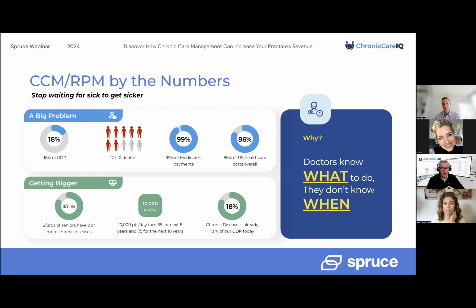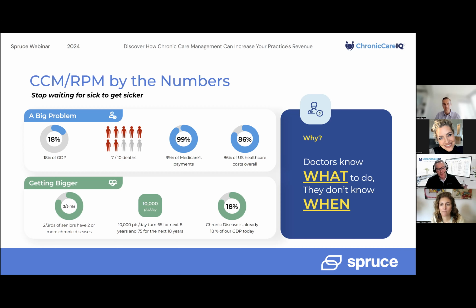So there's a lot of reimbursements, and the vast majority of them pay for the non-face-to-face clinical activity that doctors and their staff perform for patients. Non-face-to-face activity, right? So it's not just we're going to wait for the patient to come to the office when they're sick. We're going to engage those patients before the sick get sicker.